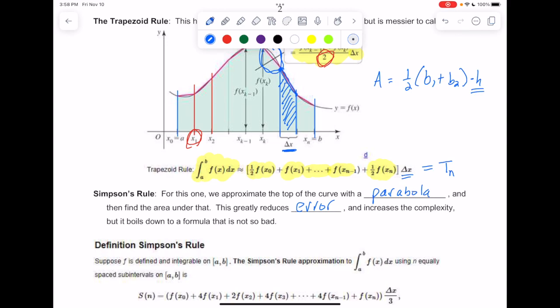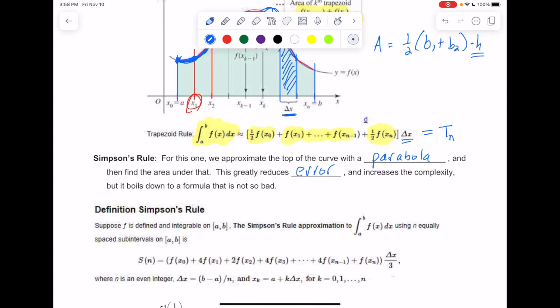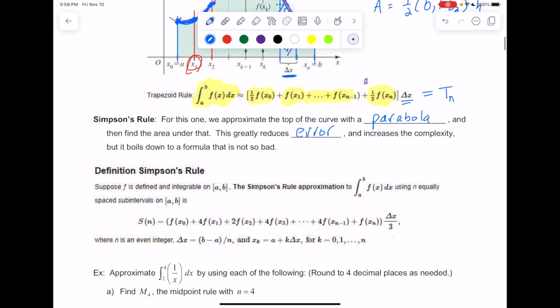One thing just to mention, by the way, is when they do the parabolas, they do them over 2 intervals. So they use the left endpoint, and then this endpoint, and that endpoint, and they do a parabola to fit to those three. So in order for the process to work for Simpson's rule, you have to have an even number of rectangles so that you can always use two of them at a time to create your parabolas. I know that sounds all pretty intimidating, but it is already boiled down to a formula for us, and we just have to use that formula. So here's the Simpson's rule formula.